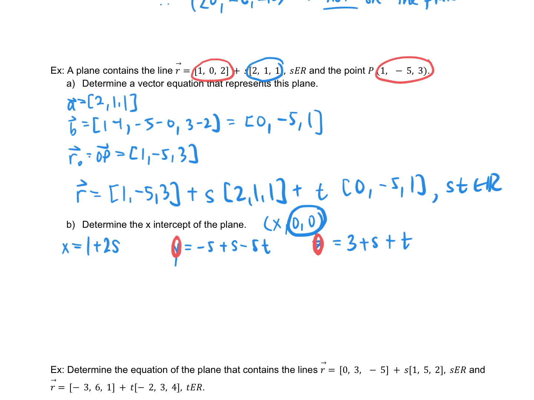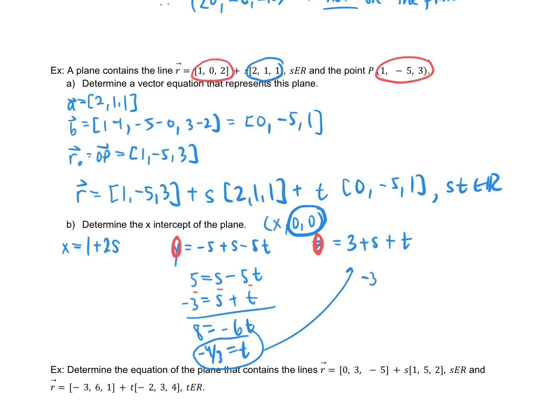I'm just going to clean this up though. So I'll bring the negative 5 over. I'll bring the 3 over. And now I'll subtract. I didn't have to do that, but I needed to line them up anyway. The s's cancel out. Negative 6t. And for t, I am getting negative 4 over 3. And now let's see what s is equal to, because actually I don't even need t for x. I'm going to sub it in here.